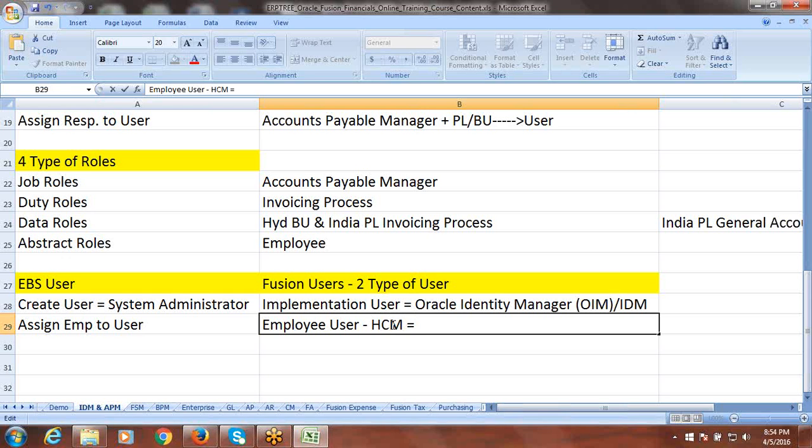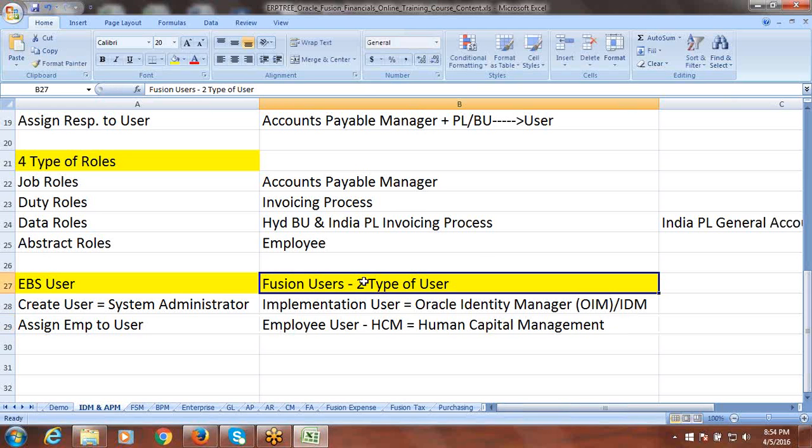HCM is nothing but Human Capital Management. The HRMS which we call in EBS, in Fusion we call HCM.